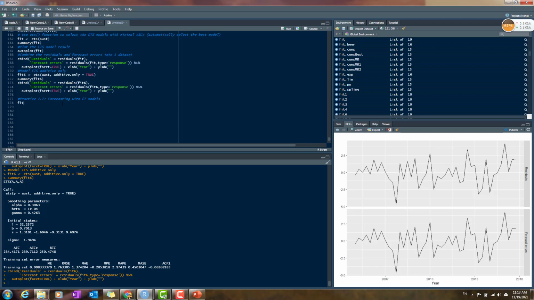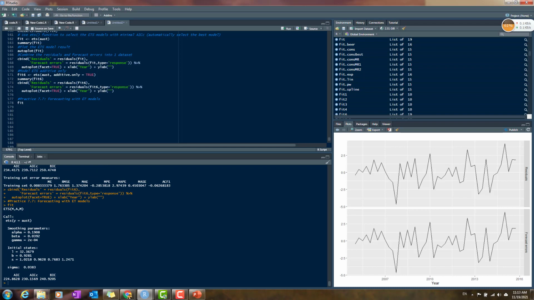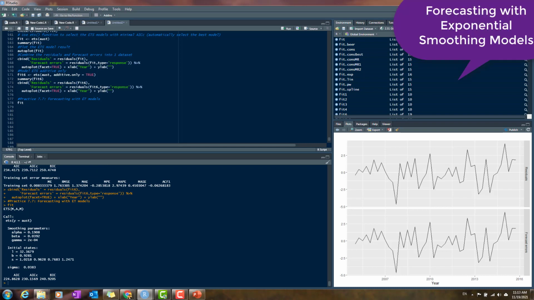So remember the fit model. That's the ETS model optimized as M, multiplicative for the errors, additive for the trend, and multiplicative for the seasonality. And this holds all the smoothing parameters and the initial state.